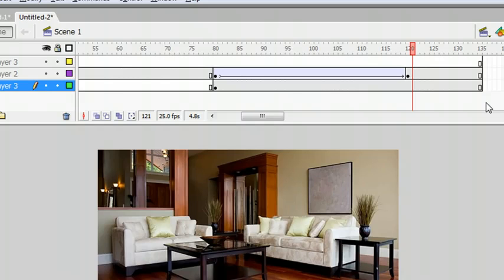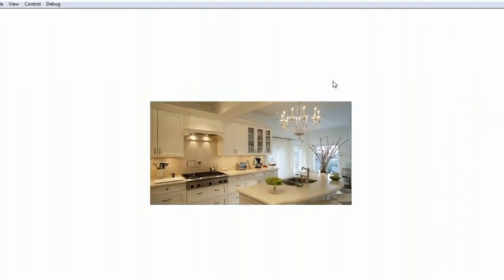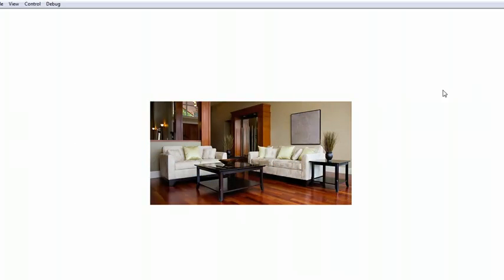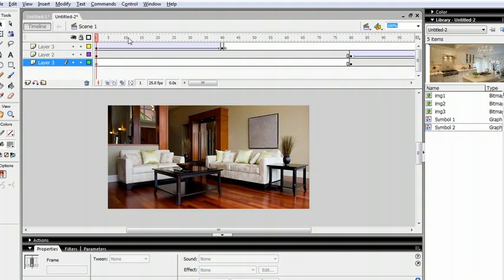So what you've got to do here, you can just do a preview, just do Control Enter, and what you see is your image fading, going through the timeline. So basically you have this action going on.